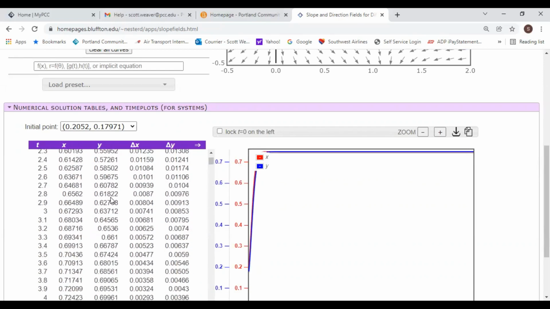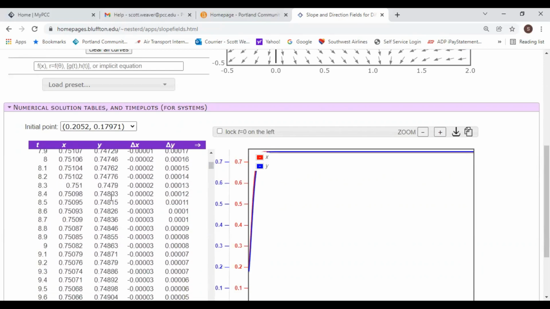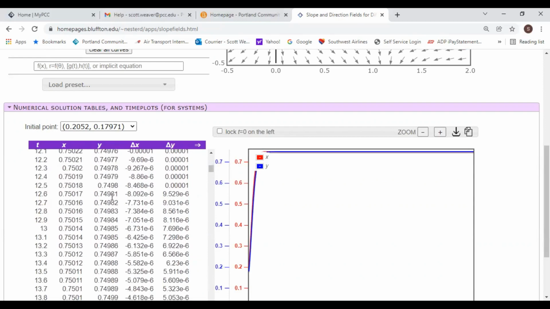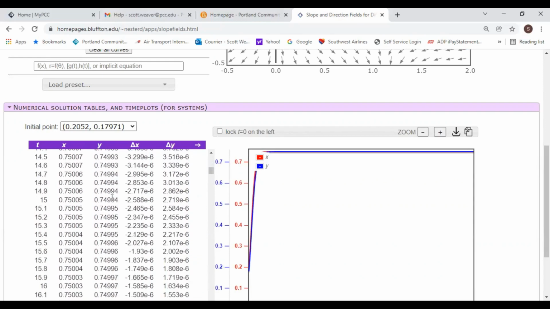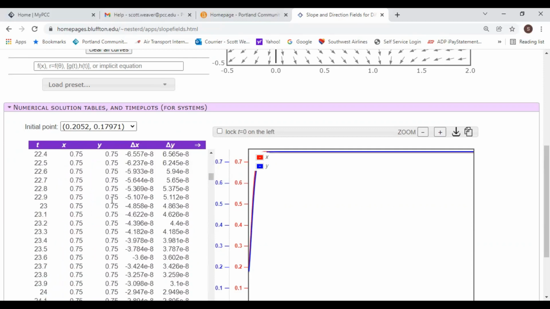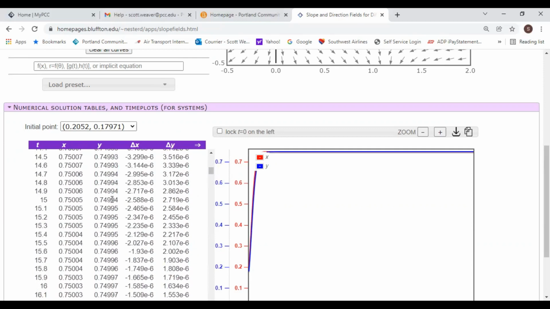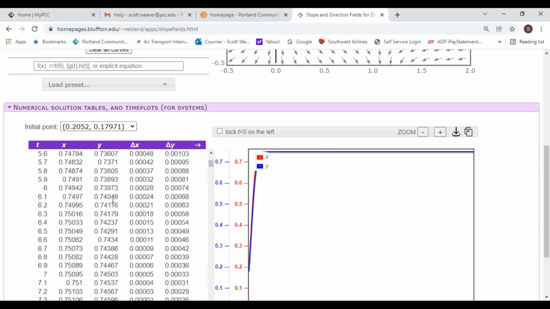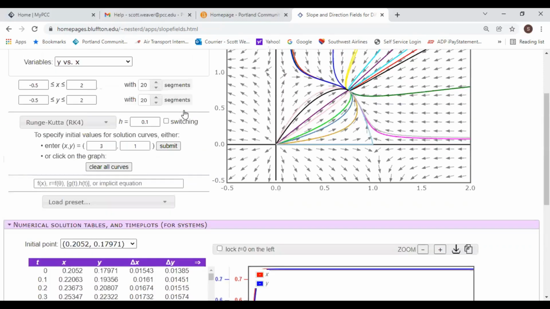And if you look at the table of values, no matter what our initial conditions are, as long as we're in the first quadrant, the X and the Y values both are converging on 3/4. So that's what's going on with this.